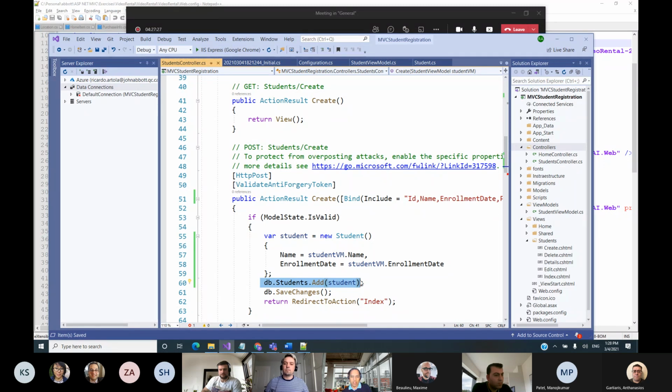The array of bytes needs to be converted into something like an image object. We don't have that in this example, but I will provide it for you in order to show you that we can have the list of students, even with their photos, in the list. Why am I showing that?